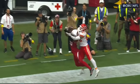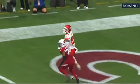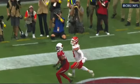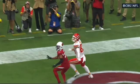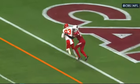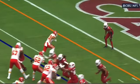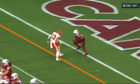All right. Only negative I'd say here is he didn't close the play out and get an interception. When you're down here in the red zone, it is really big if you can turn the ball over right here. You take away a chance at 7 and 3. Any points. It's a big, big play for your team. So you've got to close this out and finish. But this is an excellent job of holding your ground in catch technique, playing with courage, making contact, changing the shape of the route. Okay?